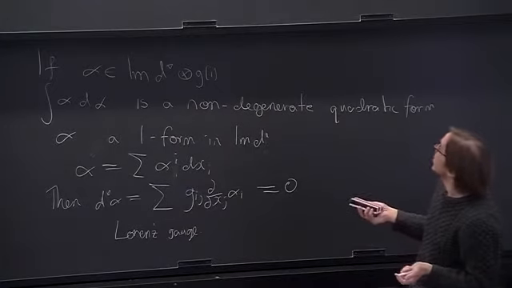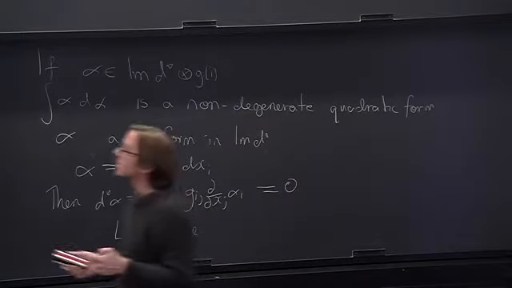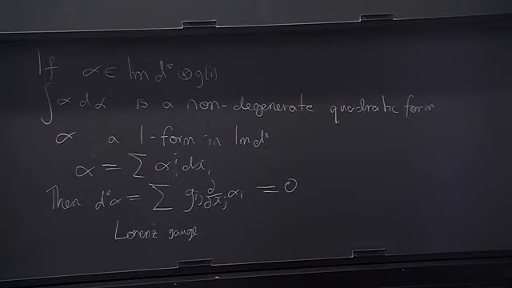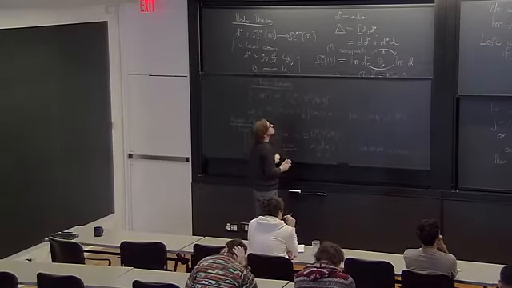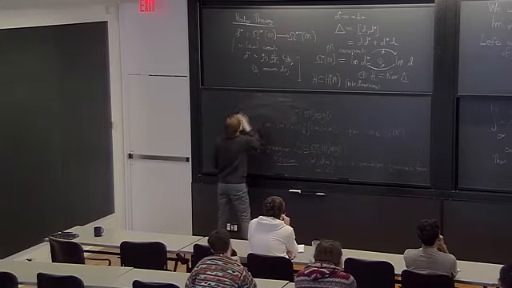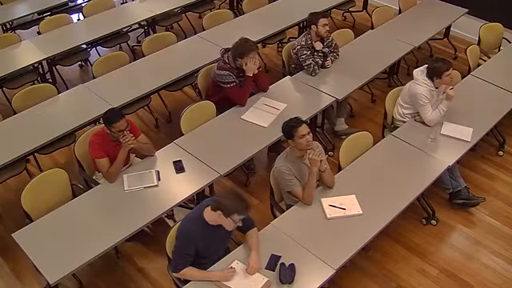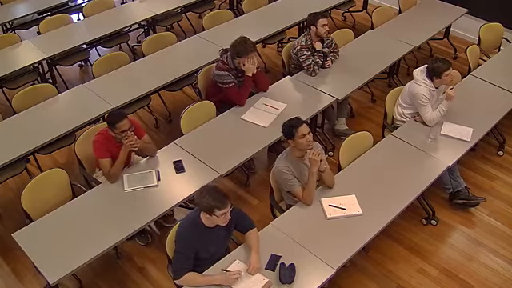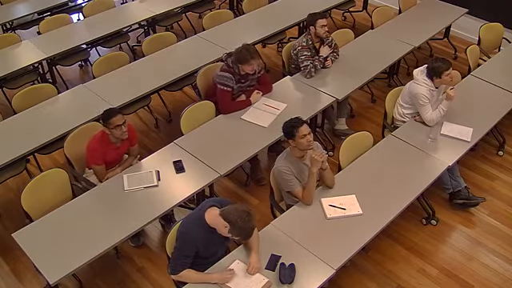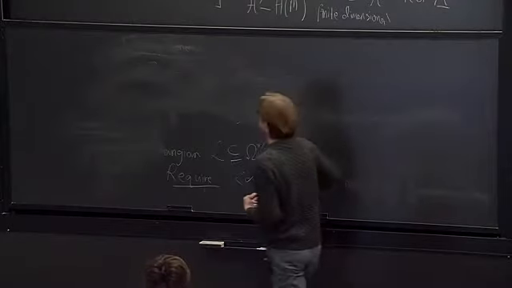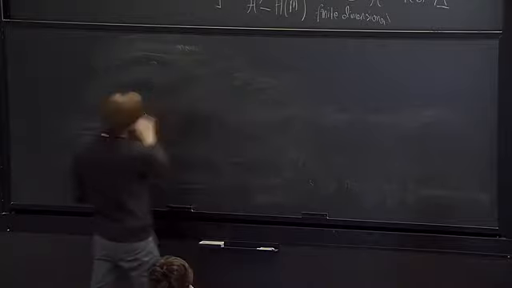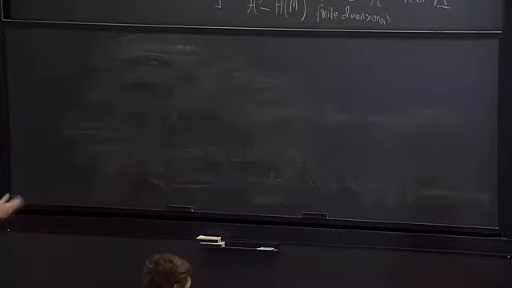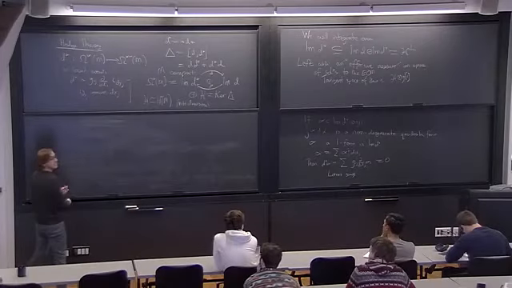Okay, so how are we going to find the propagator? What we need to do is, in the case of, say, a scalar field theory, we saw that it was really useful to write the propagator as an integral of the heat kernel. So you can do the same thing here. There's a de Rham version of the heat kernel, and we'll write the propagator as an integral of that.